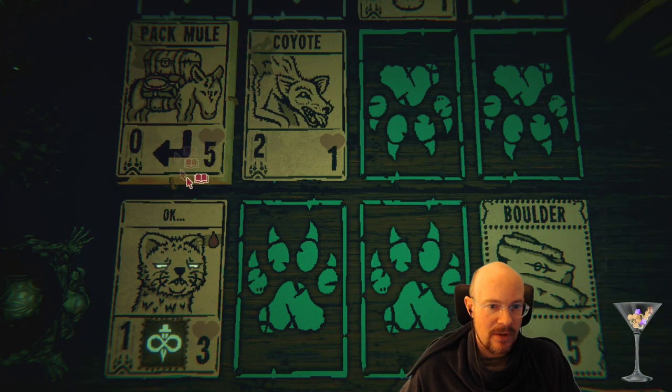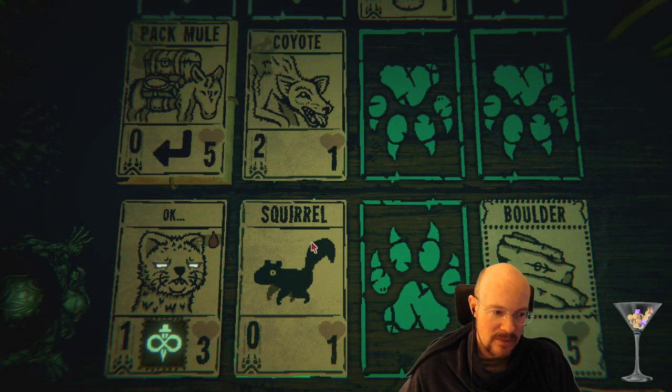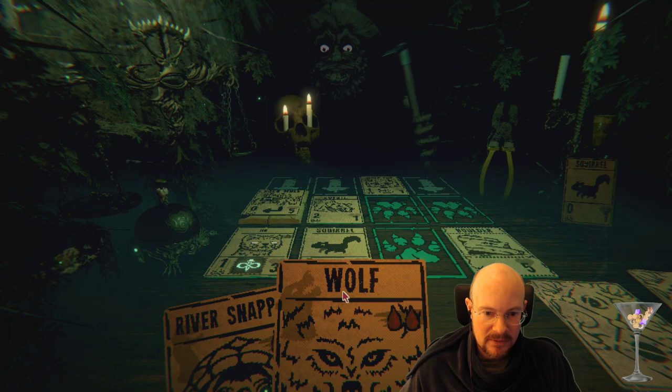Oh, it changed. Now it's gonna move. Looks like it maybe got blocked. Yeah, trapped by the coyote. I guess we're damaging it though. I don't think it can go off the board though.